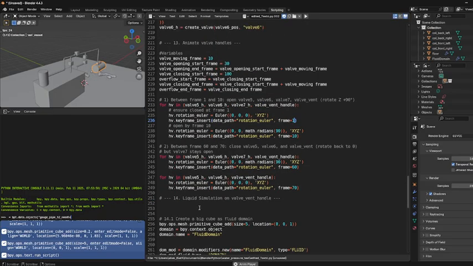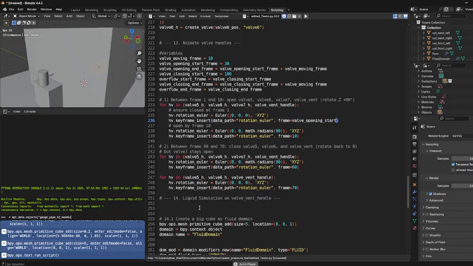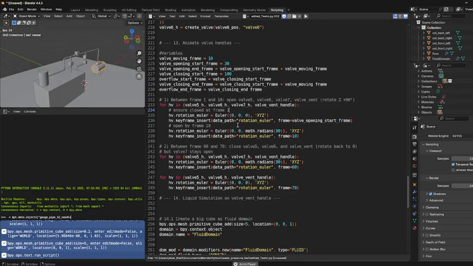Alright, now to replace these frames. First, frame 1 is now valve opening start frame, and let's change this comment in shortcodes to frame 30. Then over here frame is 10.